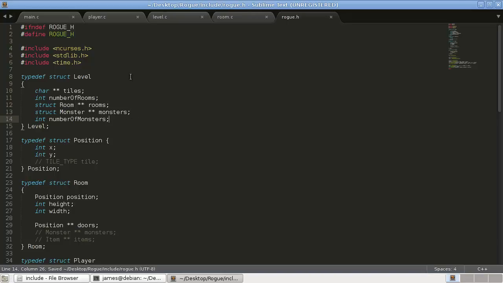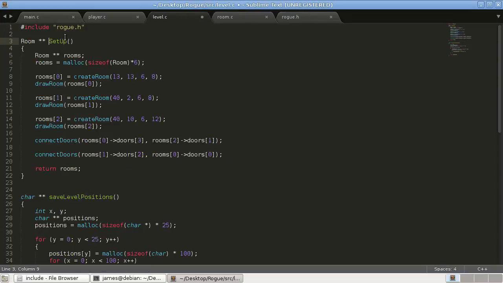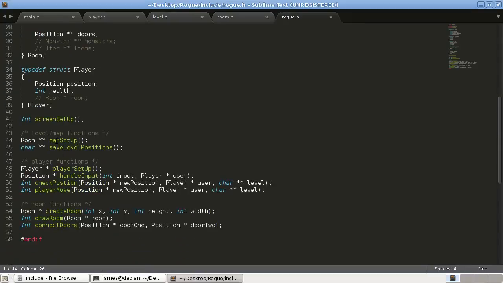So that's it for our level struct. Now we need to do some reorganizing in our main.c. We're no longer going to be creating this char array here. Instead, we're going to be creating a level pointer. Let's call it level. And then map setup: we're going to change the name of map setup to room setup, just because it's more what that function's doing.